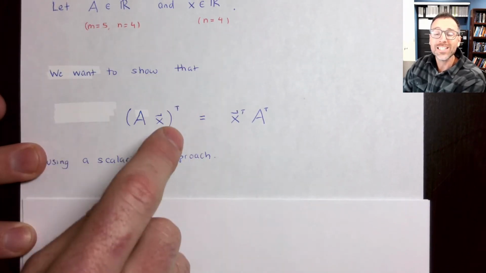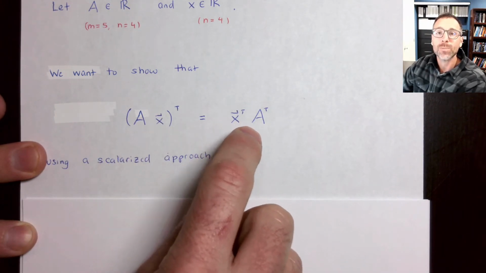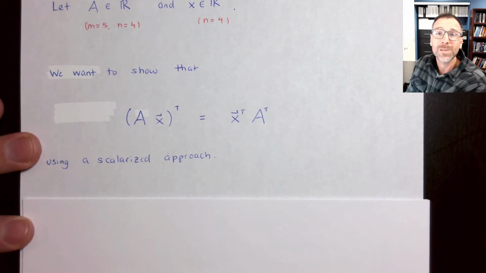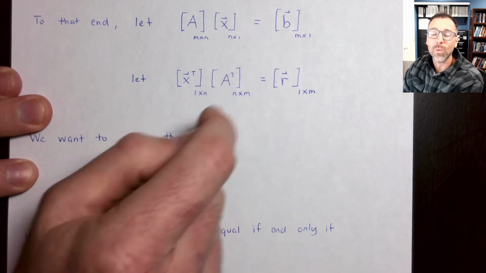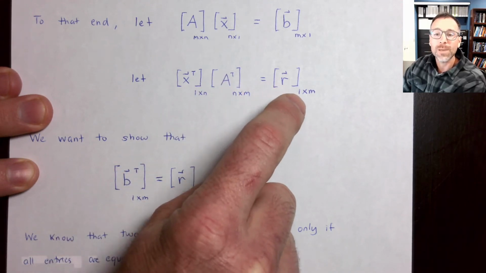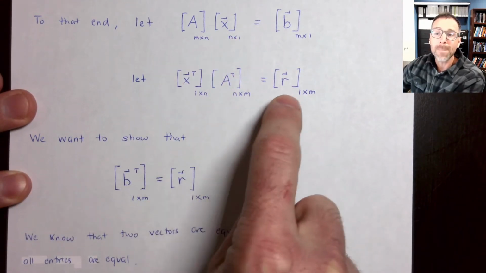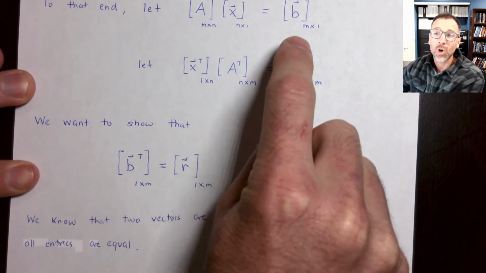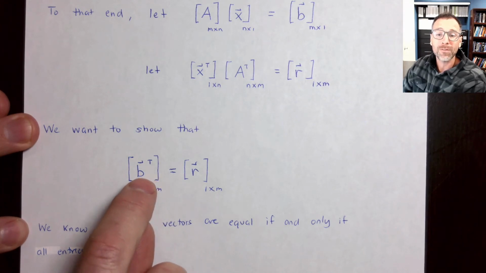Thinking about that, we might wonder, how are all these versions interrelated? And that's exactly where our theorem about the transpose of a matrix vector product comes in. Specifically, this theorem says that if we have an M by N matrix A, and x is an element of R^(n by 1), y is an element of R^(m by 1), then the following equations hold. Specifically, the matrix column vector product transposed is actually a row vector matrix product involving the transpose. (Ax) transpose is x transpose times A transpose. In other words, we flip the dimensions and the order. The same thing is true in reverse. The row vector matrix multiplication is a matrix column vector multiplication with the transpose of the original matrix.